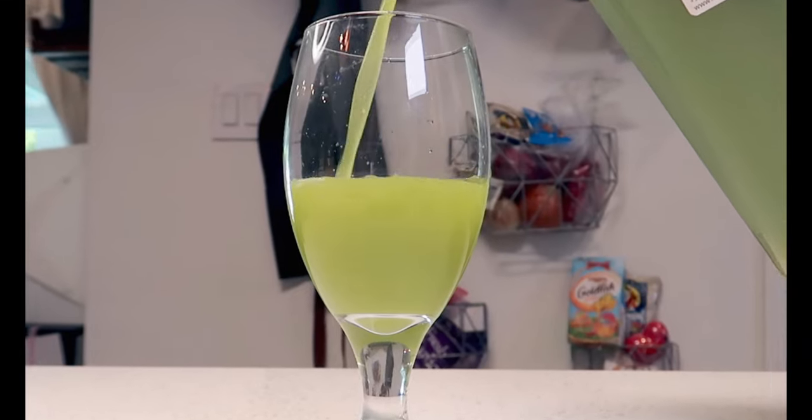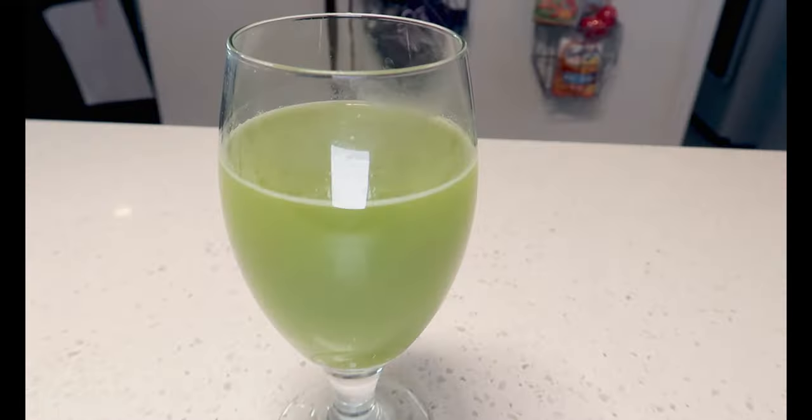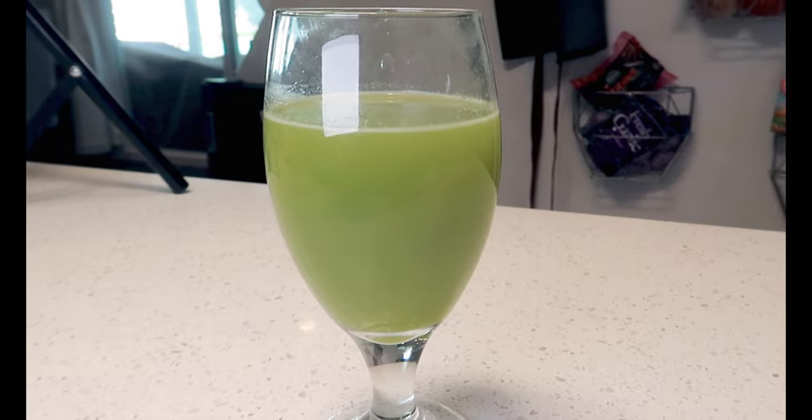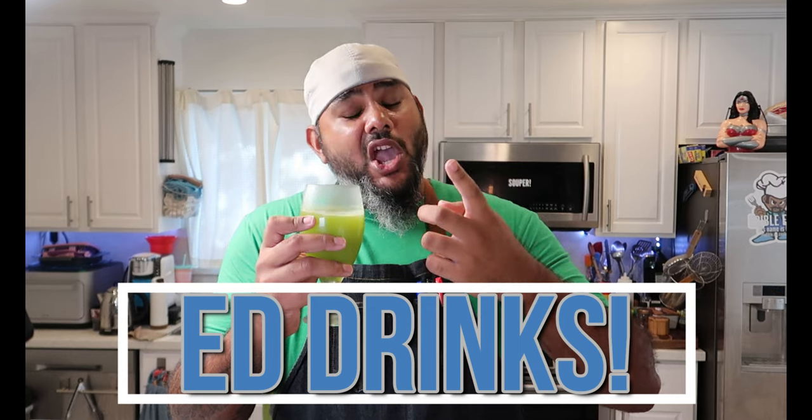Ready for consumption. It smells great. It looks great. I can't wait to drink it. Make sure it's great, and I bet it is. It's time to drink. Let's drink. It's time for some Ed drinks.